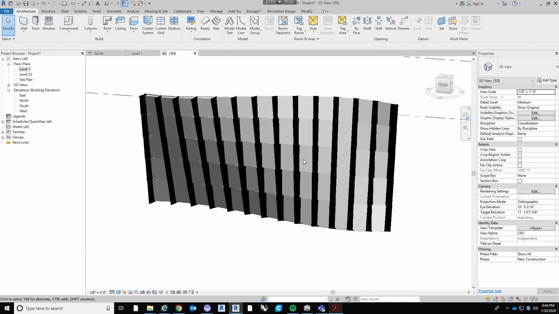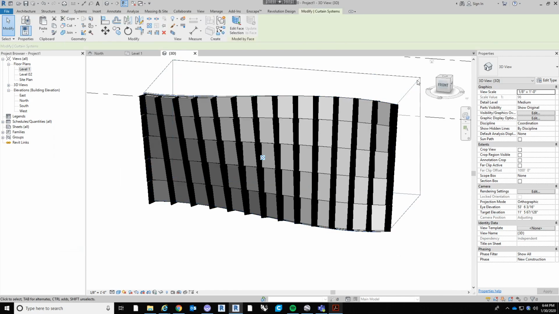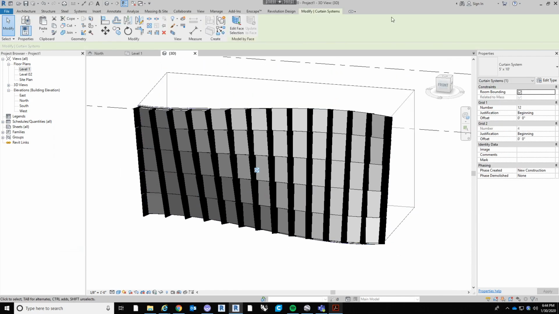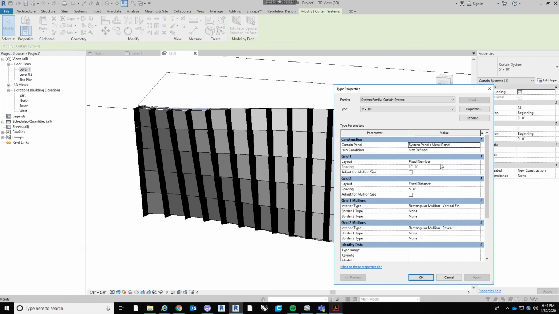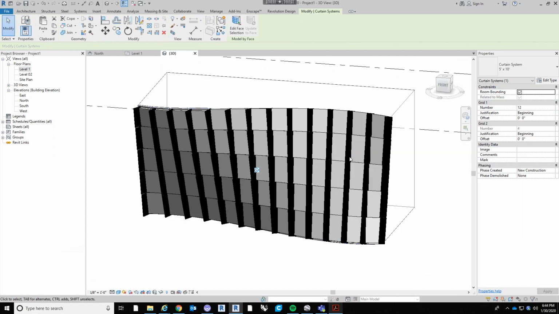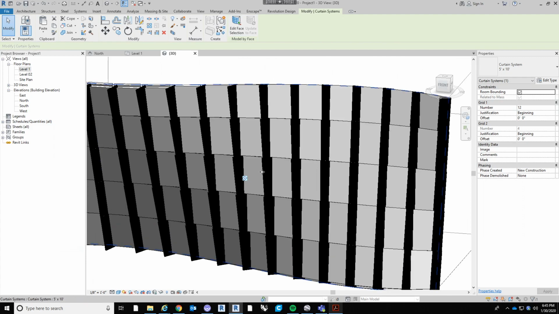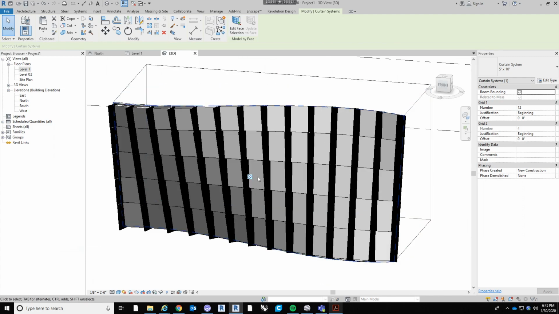Okay? So one thing. I believe I mentioned this in previous classes, but with curtain walls and curtain systems, when you edit the different parameters within the system type, so when we change the curtain panel, when we change the interior types of mullions, those now are tied to the family and the wall that they're associated with.